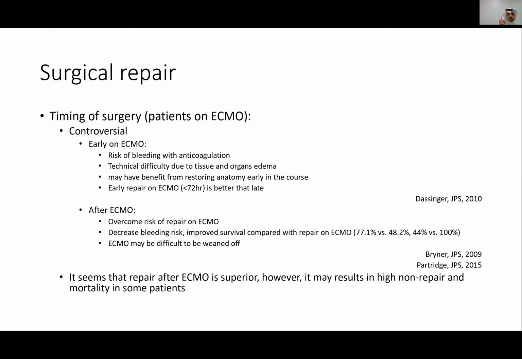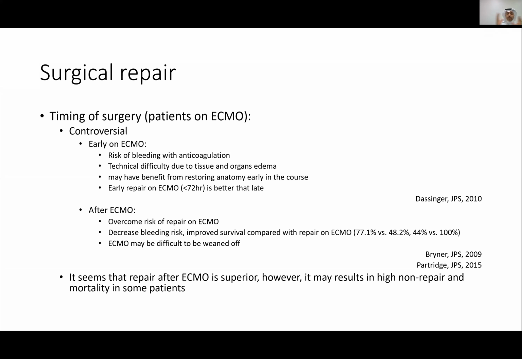The problem, though, is that you don't know if this patient will come off ECMO. If you say, well, this is a patient who's born now, he's doing badly, we put him on ECMO, and I decided to operate when ECMO is off. But you don't know. These patients may actually not come off ECMO. So there's a challenge there where you really cannot know. So you may end up not repairing those patients. They may die because you have decided to do it after ECMO.